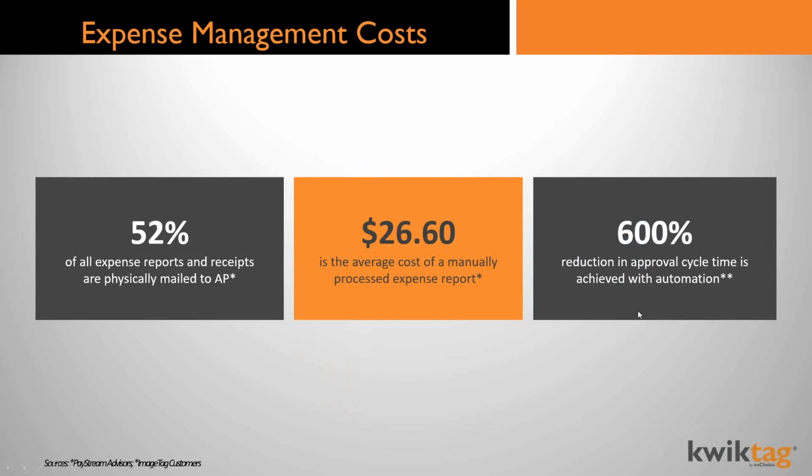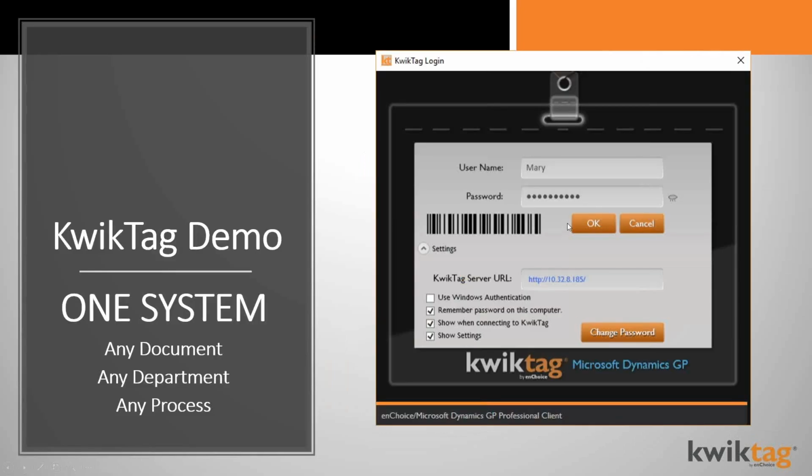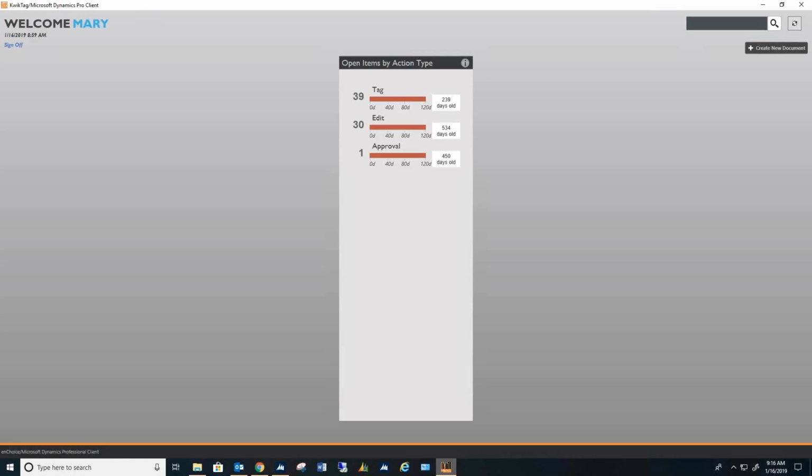We've seen it up to 600%. I know that sounds unrealistic, but the reality is that you'll be amazed in a very short period of time. Once you start introducing automation, even in phases, you'll start to see that efficiency gain. You'll start to reduce the stress that you're dealing with today from searching and lack of visibility, and dealing with those frustrated and potentially angry vendors or even employees if it's the expense management side of the equation. So with that, I'm going to jump into a demonstration, and I'm just going to switch screens here while we do that to share my demo environment over here.